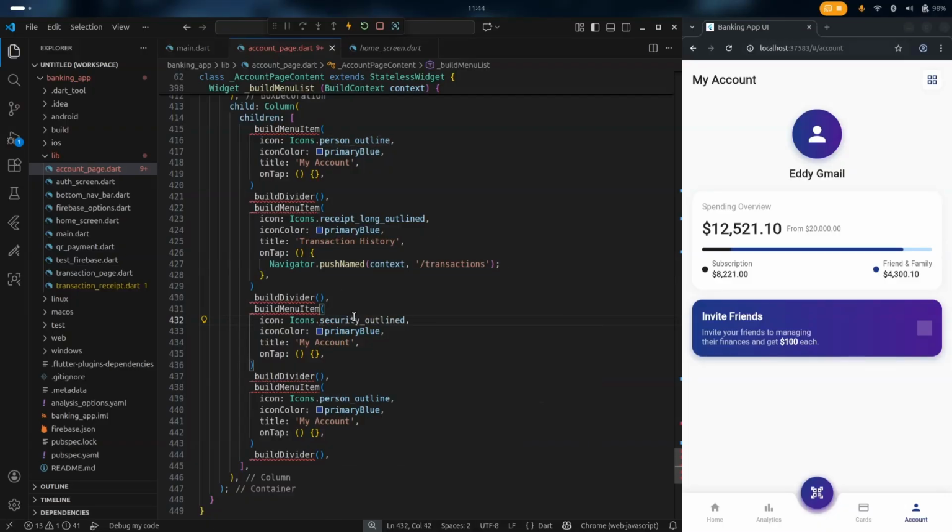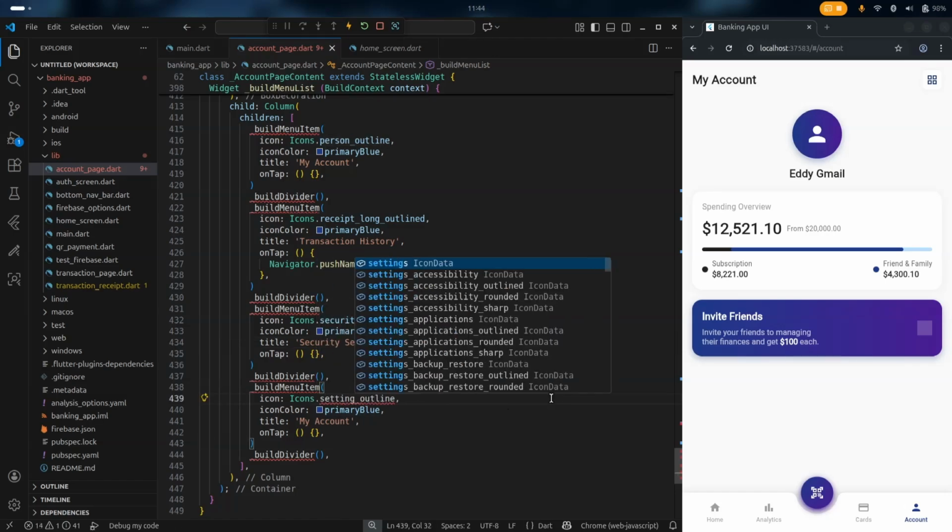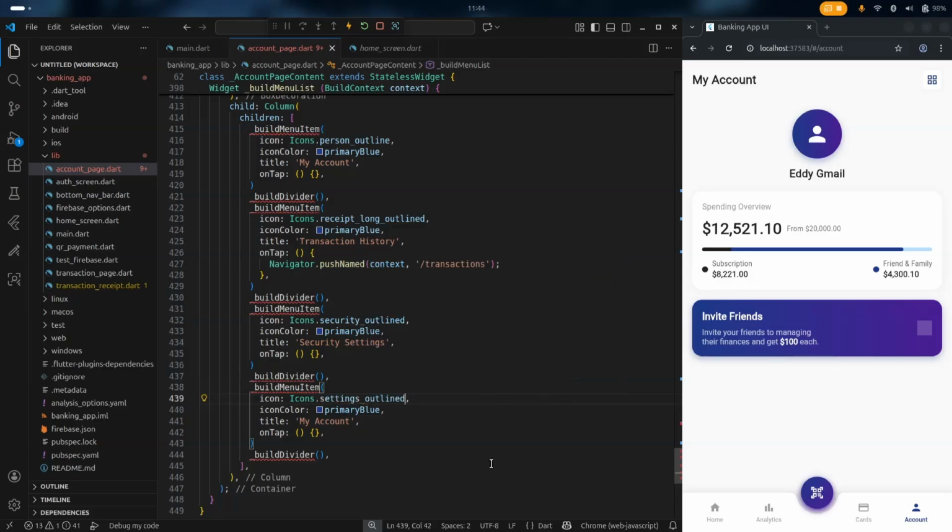We have 4 menu items: My Account for account details, Transaction History, Security Settings for security options, and General Settings for app preferences. The Transaction History item actually navigates to the Transactions page when tapped. The others are placeholders for now, but you can add functionality later.